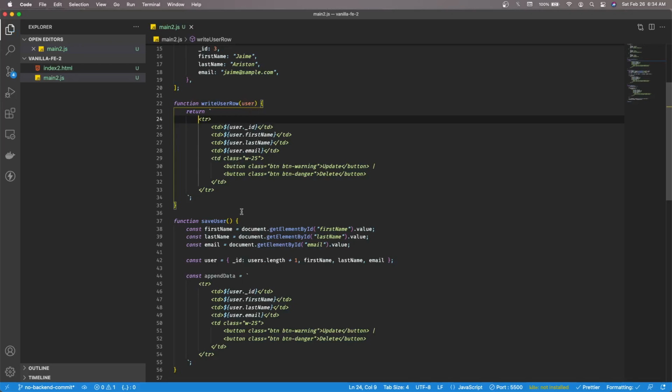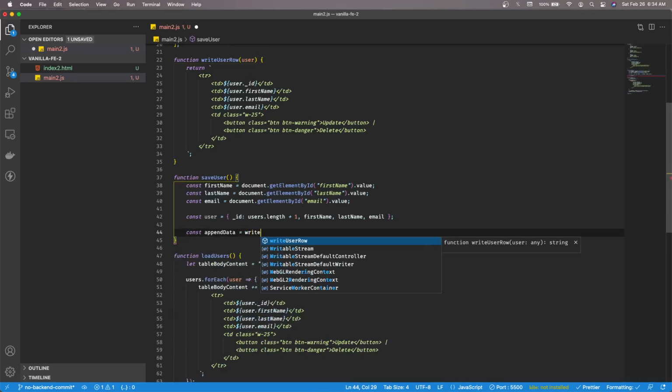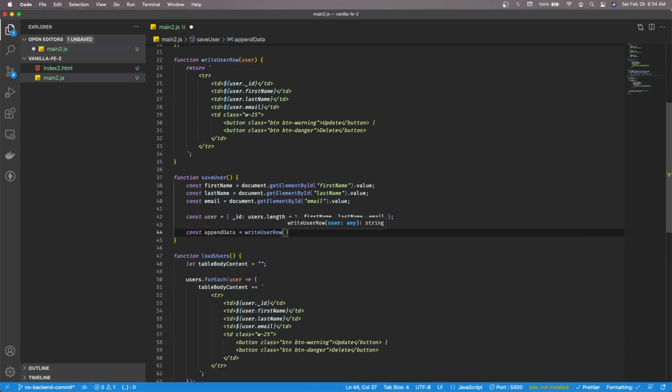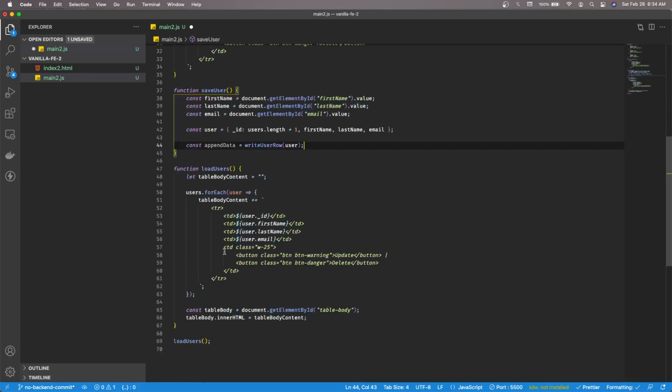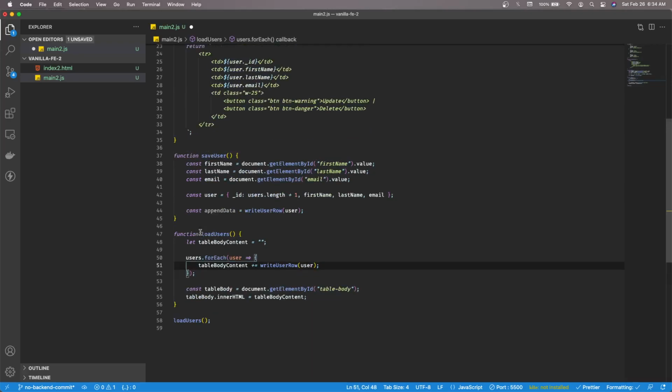This way we don't have to write it like this, but rather we can just call the function write user row and send in user. Same with this one, we don't have to write it like this anymore. We can just say write user row and then send the user. So this is much cleaner.